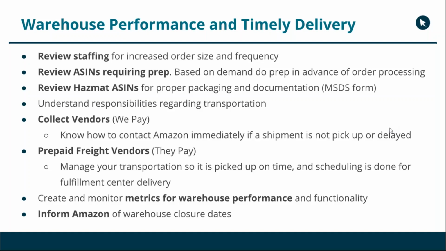There are ASINs that require prepping the product to sell: taping the boxes, bubble wrap, etc. On high velocity ASINs in October, if you're reading the forecast and you're comfortable with it, prep that product ahead of time so that getting the order ready is easier. Getting the order packed and out the door can happen on time when the purchase orders come in.